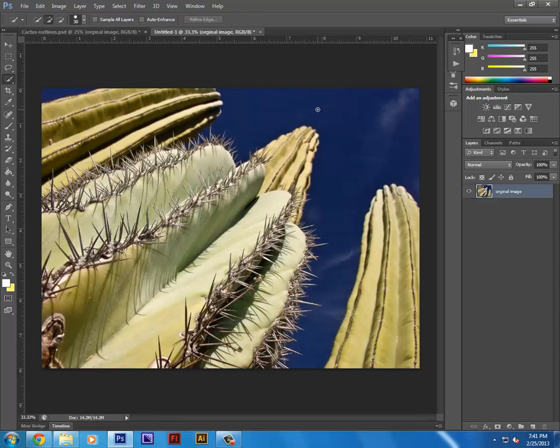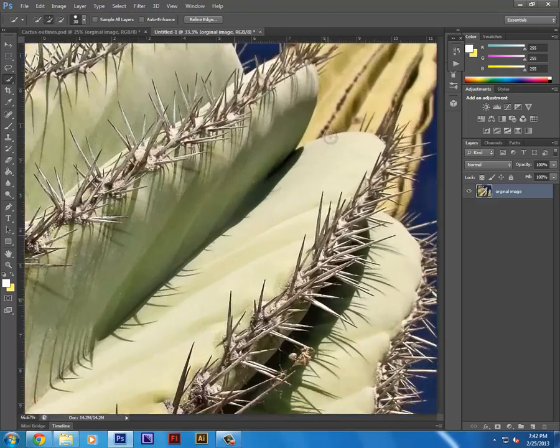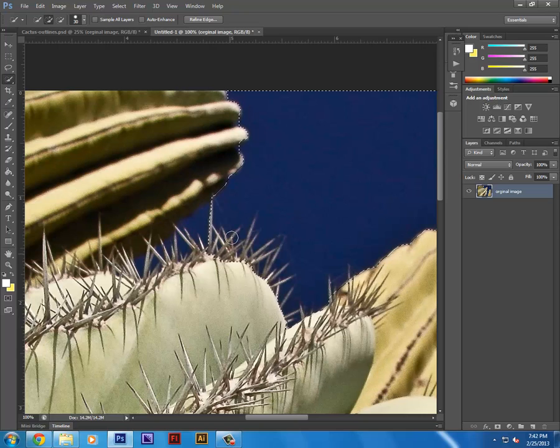So for example, if I wanted to make a selection of only the blue in the background, one of the methods I could use is the tool on the left here, the quick selection tool. It allows me to just click and drag, hold down Shift, click and drag, and it looks for color contrast. But you can see that it doesn't select cleanly. It did not grab intelligently around those bristles.